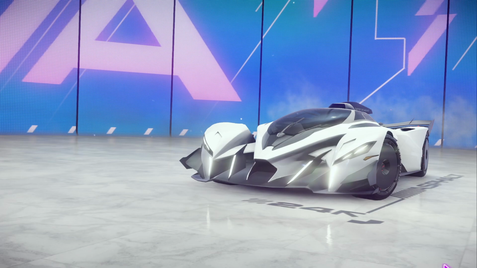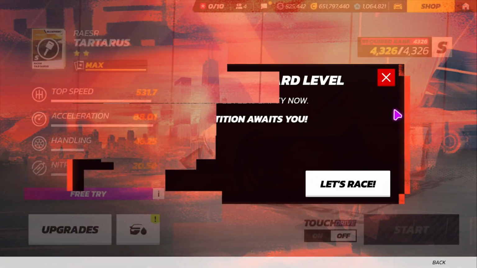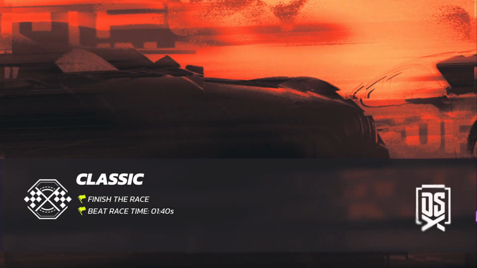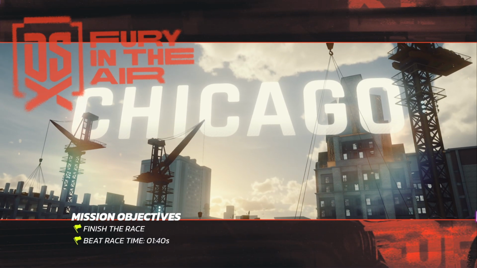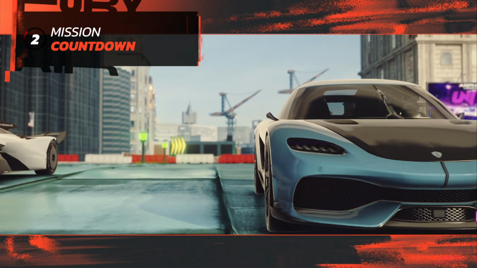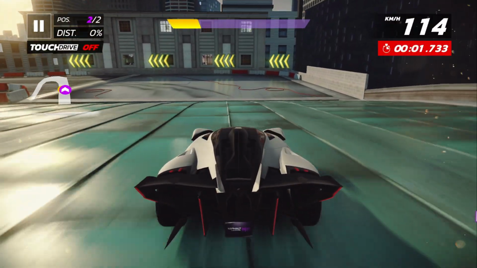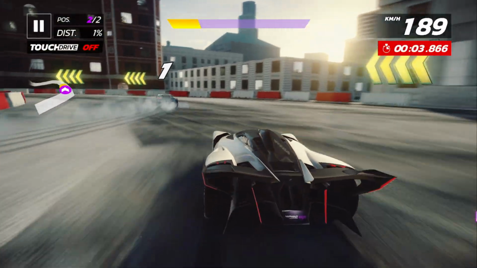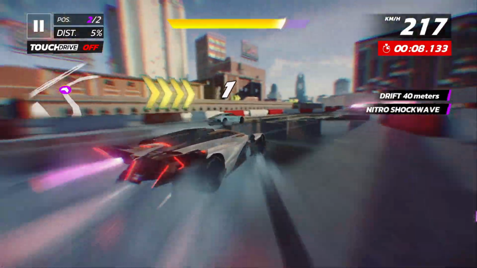Just so you can have an idea, you need around 1.6 million Syndicate coins in order to upgrade the Tartarus enough to meet the Drive Syndicate criteria, while all the pin missions you can unlock through the entire Drive Syndicate give you around 1.7 million Syndicate coins, and that's of course without counting the Syndicate coins you can get when you complete a race for Syndicate experience.